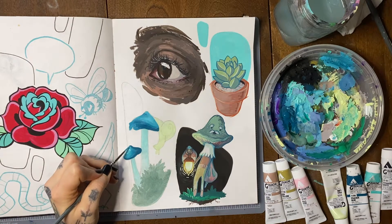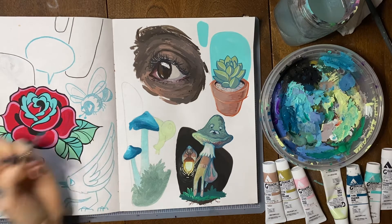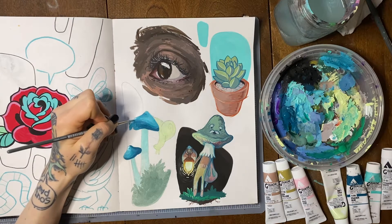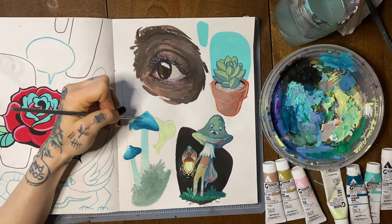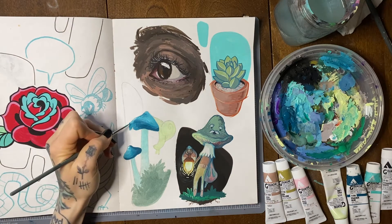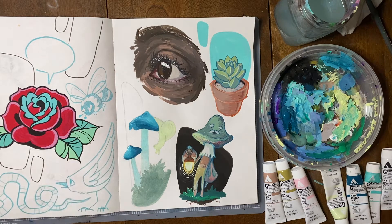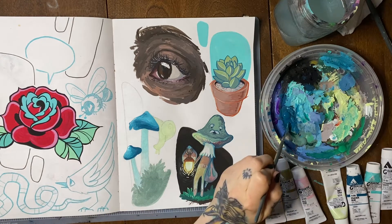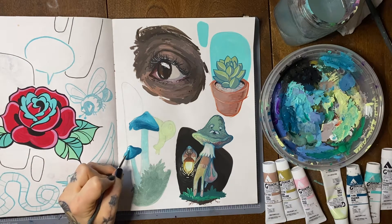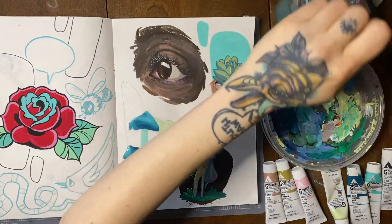One thing to keep in mind while using gouache, similar to watercolor, is that while it's wet it's easy to muddy up your colors. It's a pro because you can get really good blends, but you should also be wary and make sure you're patient — let stuff dry, especially if you're moving from a warm color to a cool color, or using lighter colors like yellows. Patience is definitely key with these loose water-based mediums, or you can end up with some really muddy stuff. If you're getting frustrated because your colors are getting muddy, it might just be that you need to let your layers dry for a minute.